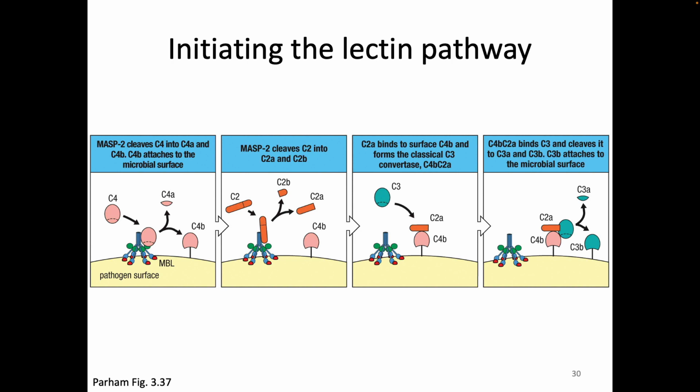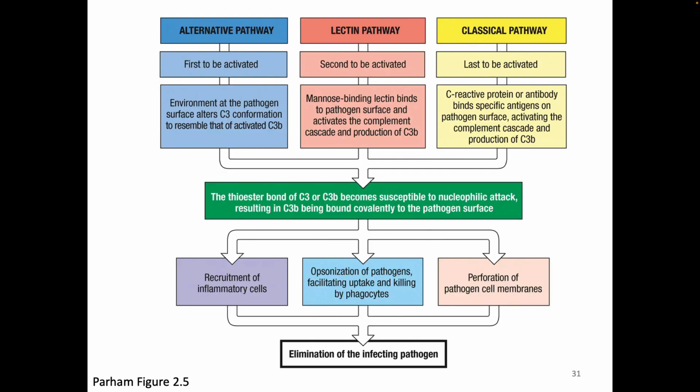Life gets slightly trickier with the third pathway. And the third pathway is known as the alternative pathway. The lectin pathway is pretty good. It works any time a microbe has mannose on it, which is like most of the time.